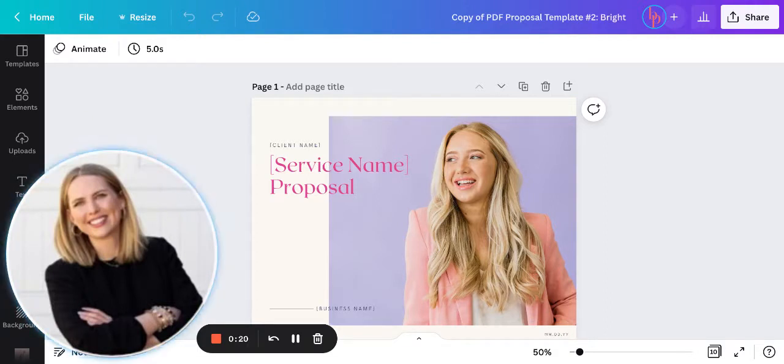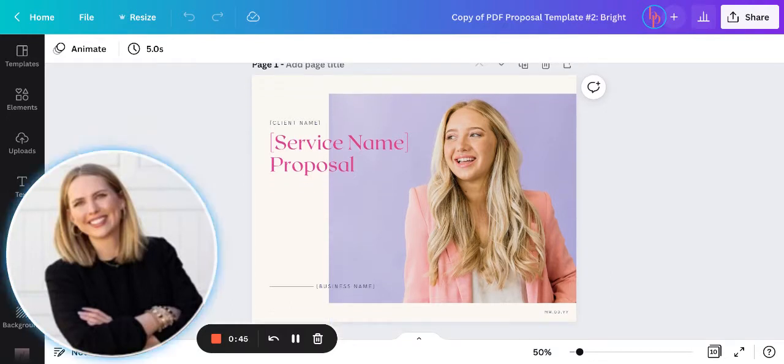So, usually, you have a discovery call. And then after that discovery call, you say, I'm going to send you over my proposal with your services and prices listed out so they can really get a feel of what they're going to pay and what they're going to get. So there's really 5 key sections that every business proposal should have. So I'll go ahead and go through each of those sections.